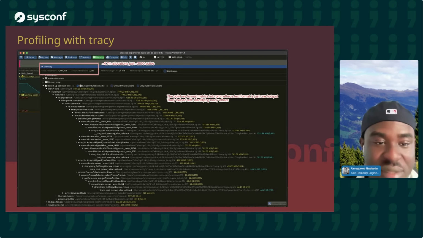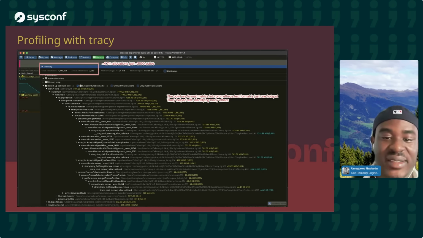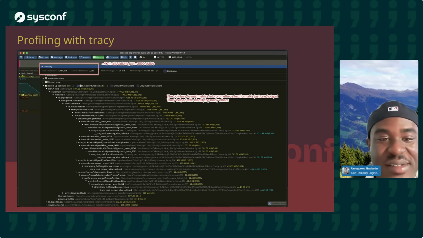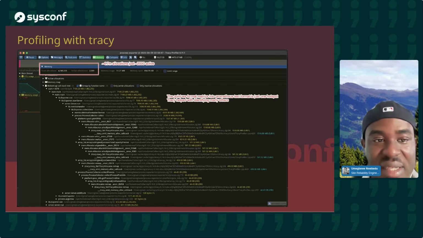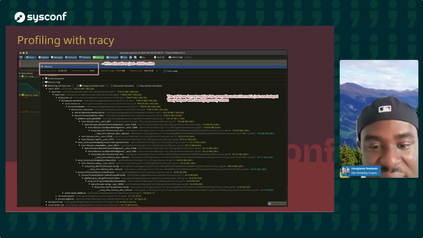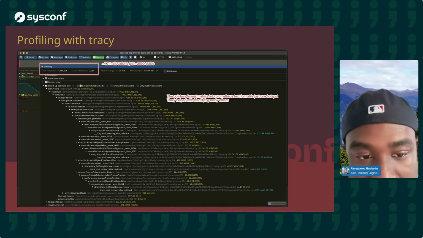So, profiling with Tracy, as you can see right here, we had 4.7 million allocations with just 2,000 active. That tells you that we're doing a lot of little allocations, and all of this accumulates with time, which is not really the way to go about this.